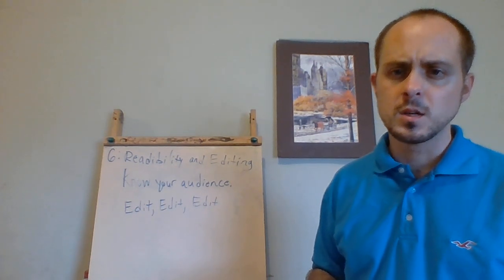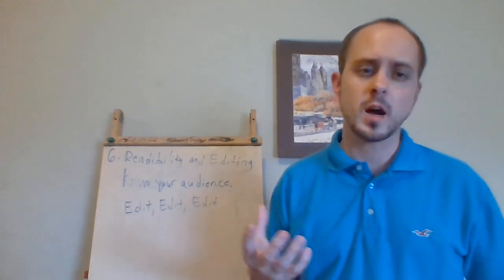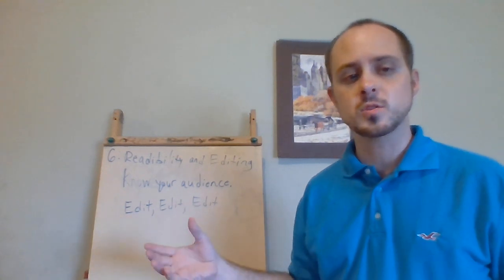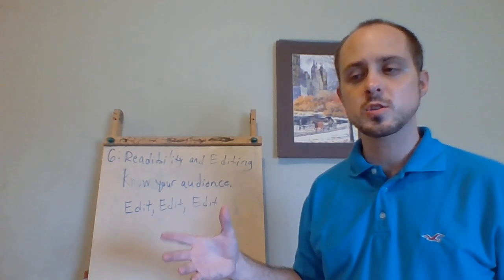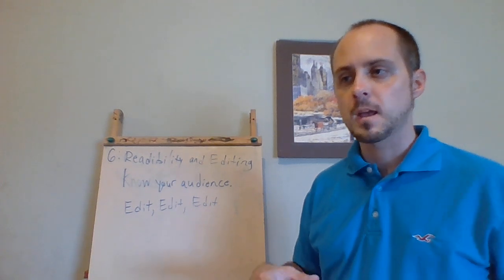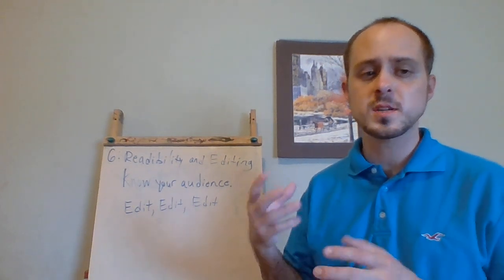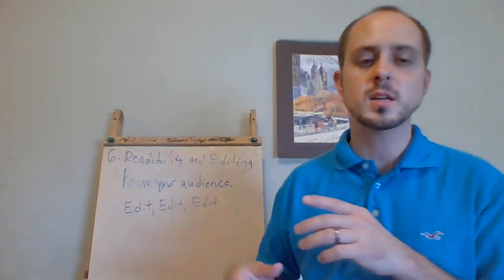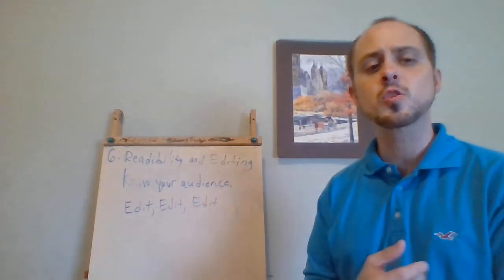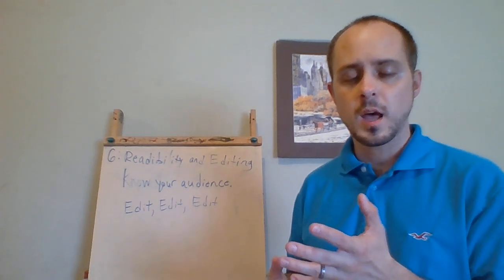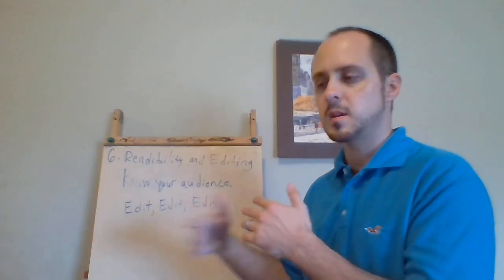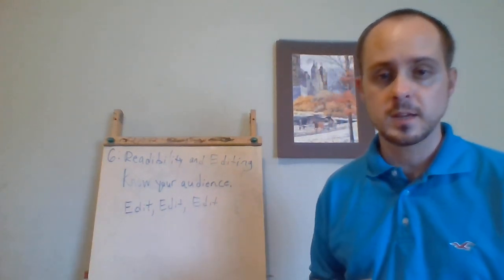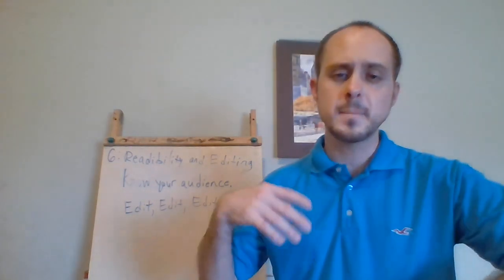Okay, so if you're writing for a particular audience, as you do your research, look at how that audience is being written to. You should be getting your research from high quality sources, and so you can see how they approach their audience, how they speak to their audience, the kind of language they use, the kind of tone they use, and you can incorporate that into your own work, and you can make sure that you're speaking to them in the same tone, that what you're writing fits your audience. Okay, so make sure it's readable.